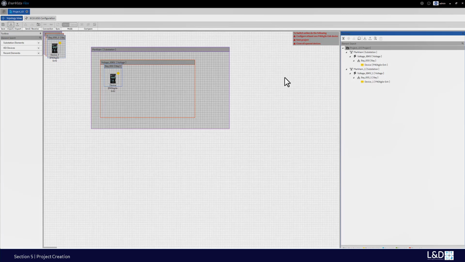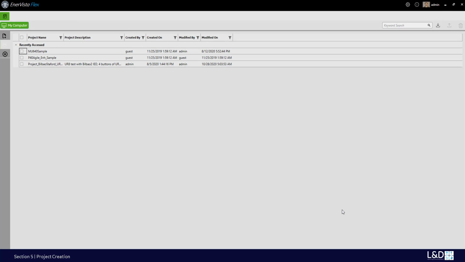There's another way to create a project, by using drag and drop from the device toolbox. The project can also be backed up as a TS zip file with a smaller size than an SCD file. Now I'm going to create a new project with the same project name, substation, by using this toolbox.